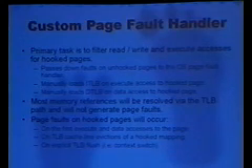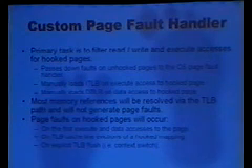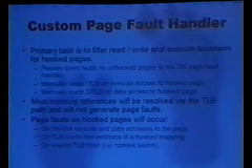So the custom page fault handler's primary task is to filter read, write, and execute accesses for hooked pages. It's going to pass down the faults on unhooked pages to the OS page fault handler transparently. But if it does detect a page fault that's a result of the hook, it's going to manually load up the ITLB if it determines it's an execute access, or it's going to manually load up the DTLB on a data access. Most memory references will in fact be resolved via the TLB path and will not cause page faults. However, there will be a few page faults, but not a significantly large number.